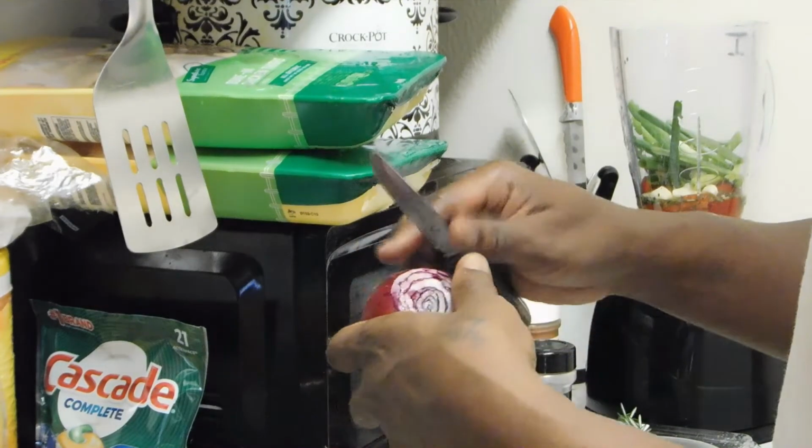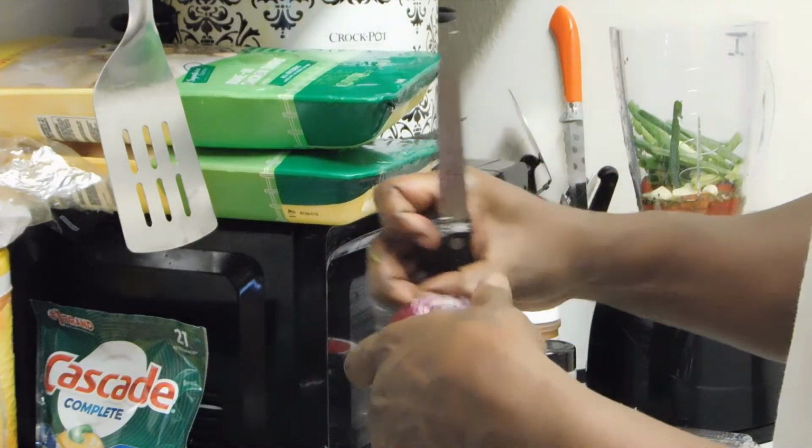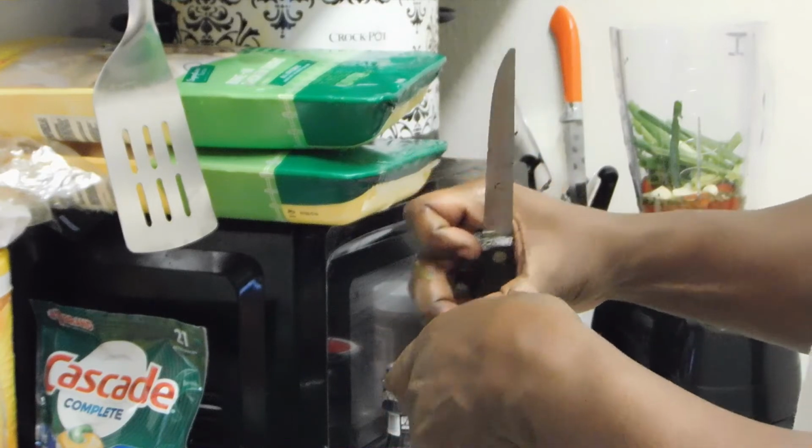As you can see, I'm removing that outer skin on the onion. Get to the fresher skin beneath that layer.